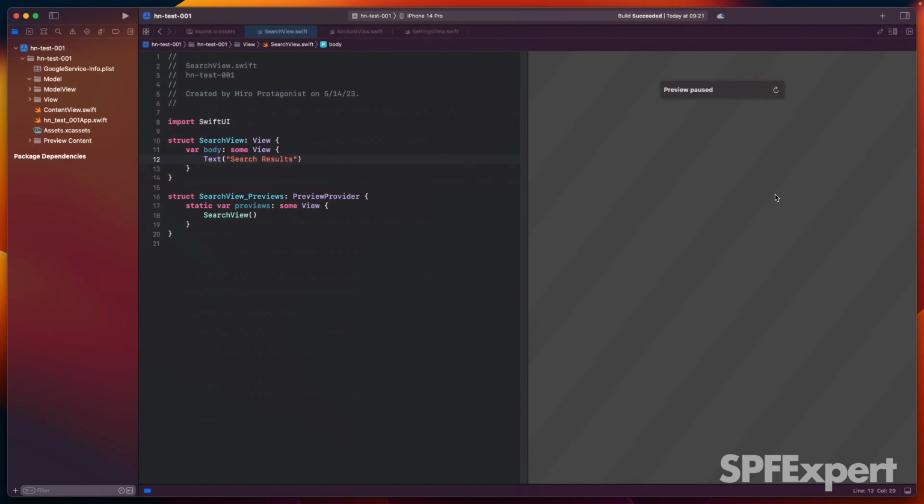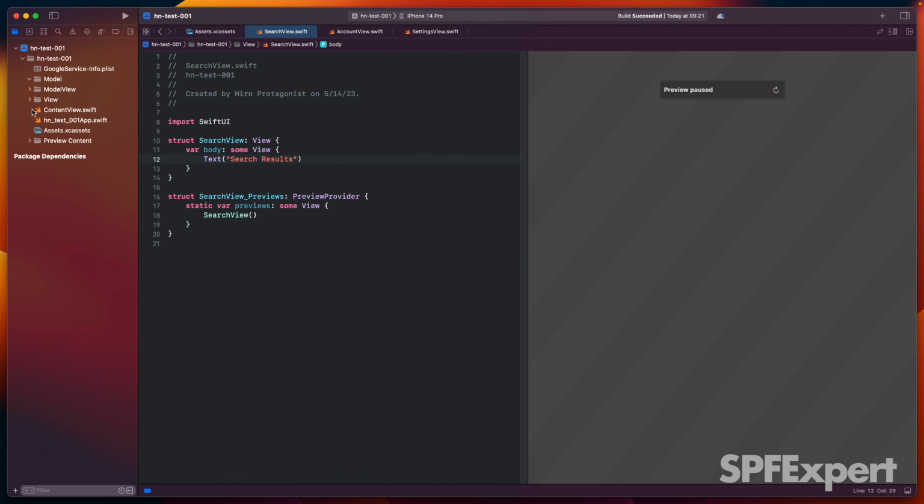And so what I did in the earlier experimentation was I created the file in VS Code versus Xcode. And the short answer is just create it in Xcode. You're going to have Xcode recognize it in the project, and then it's going to create those standard headers at the top. And then you can just pop over to your other editor and start editing from there. So let me show you how that works.